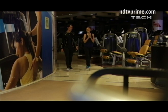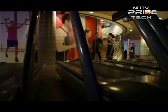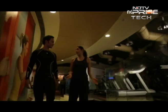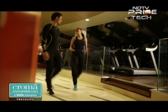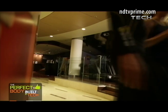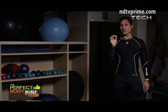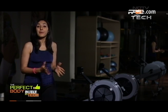Does your flat belly workout involve buckets of sweat and hours upon hours of laborious exercise? Stop. If you think that the number of hours you spend in the gym directly results in inches off your waist, you couldn't be further from the truth. There is a new kid on the block. If you have not been introduced to HIIT training, you've been missing out on the real deal. High-intensity interval training, the greatest fat burner by far.